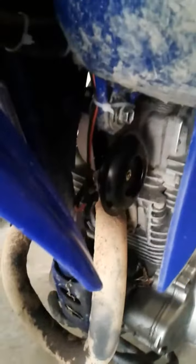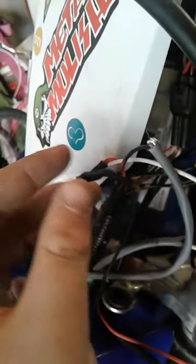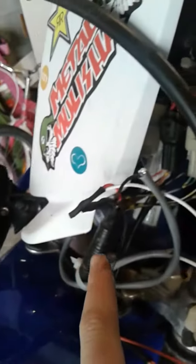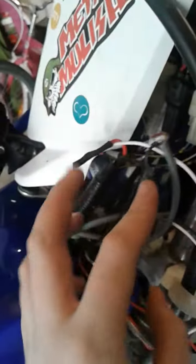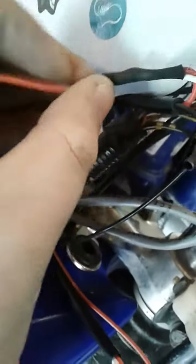I just bolted this horn in to the gas tank, so it's connected to that bolt. The horn comes up to here and it's connected to a common ground lead, which also goes to the light. So whenever you flick this switch, it uses the common ground but then uses this power right here and sends power to there. What I'm temporarily doing is taking this power lead and connecting it into the power of the light, so every time I hit the light, that connection to the light happens.